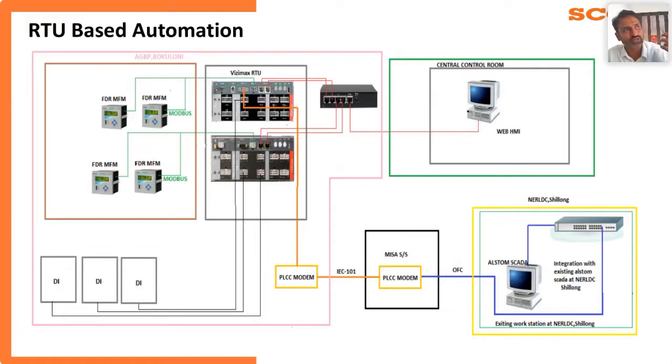Suppose today you are installing one RTU and sending this data to the control center or the SCADA system, but the person sitting at the substation wants to see the data or see their substation and the single line diagram. They can simply connect one Ethernet cable locally to their laptop or system. They can also see their substation, the different feeders, different breakers status and energy parameters. They can locally see the substation instead of seeing it on the panel board or the annunciation panel. That is the feature the RTU has built in this system.